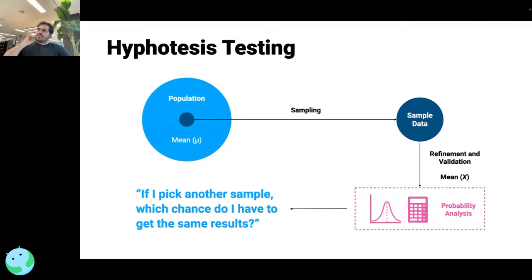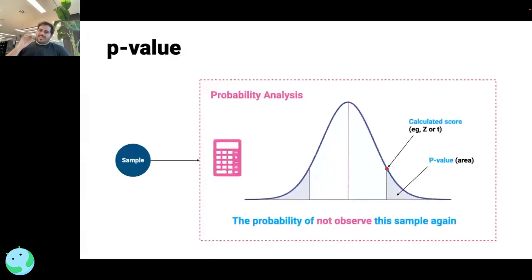But before going into that example, I need to at least mention something we use, which is called a p-value, right? The p-value is something that we calculate on top of the curve that we use to model the data set. For instance, we can use the normal curve, or the bell curve, or the t-student distribution, if you prefer. And eventually, the p-value represents the probability of not observing that particular sample again, which means the p-value is the probability of a false positive, right?